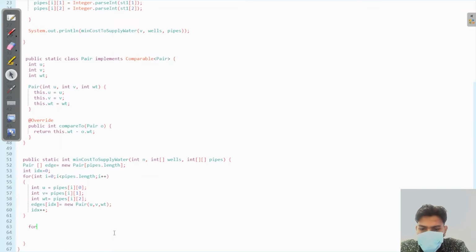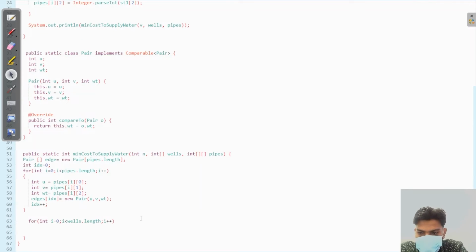So now we are going to connect all the vertices with this. We just create a pair of wealth with all nodes, and we store this pair in the edges.